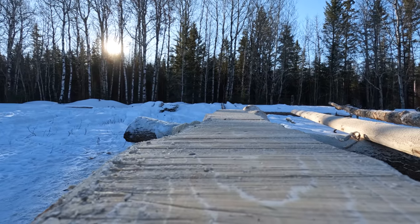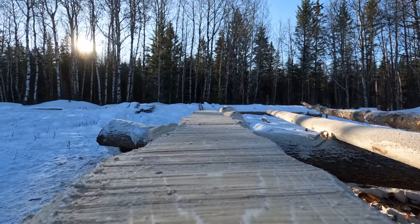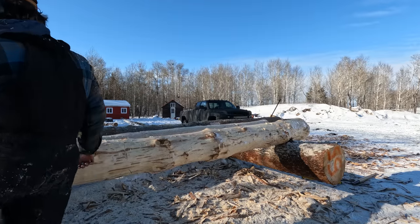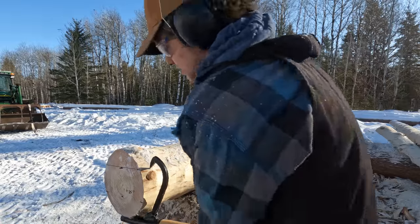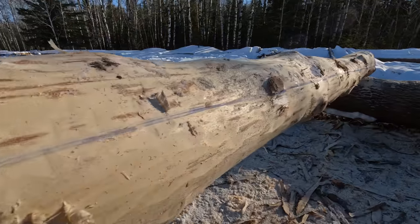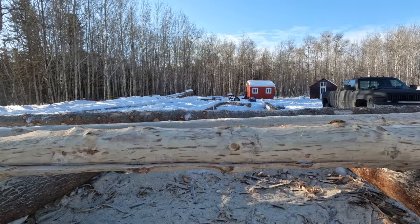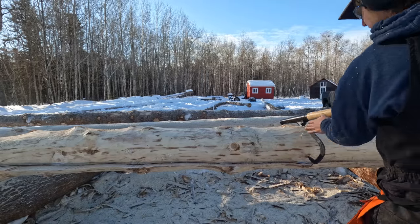And actually, if you look, this is really quite decent. Now we just come through and flatten it here. Throw more chalk at her. So you can see these are my cut lines now, and I just follow that and stay above it with my chainsaw. I try and stay close to the line and make sure I stay above it, because I can knock the wood off pretty easy.